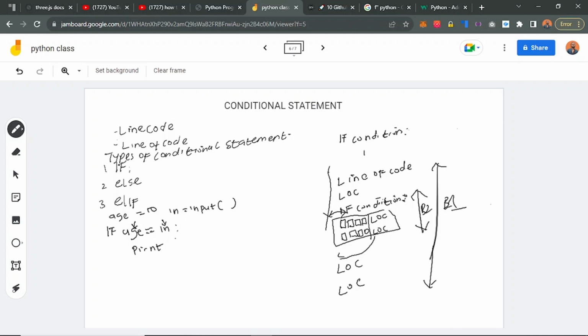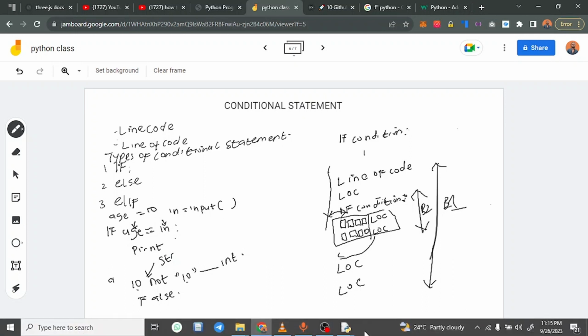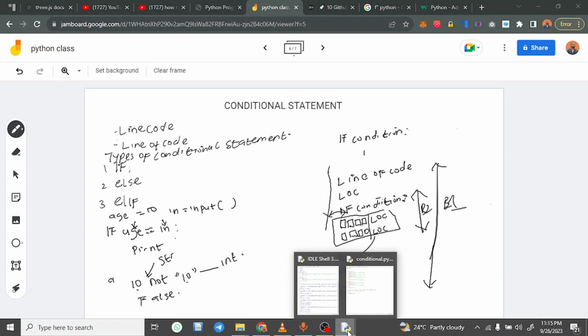So what you get is simply this. Age 10 is not equal to the string 10. So when you compare these two values, you get a false. So you should be cognizant of that when you're doing your comparison. So to make this work, you either have to convert this to a string type, or you convert this to an integer type. Let me just show you an example of what I mean. Just a short example of what I mean.